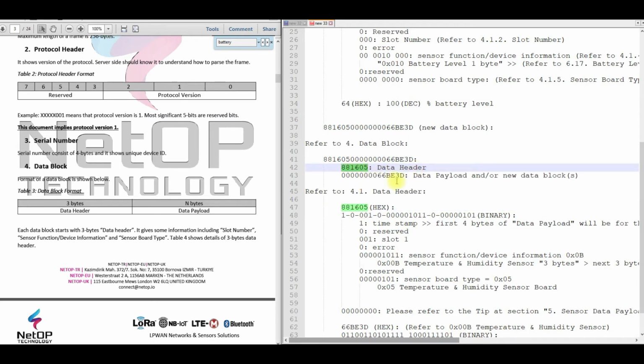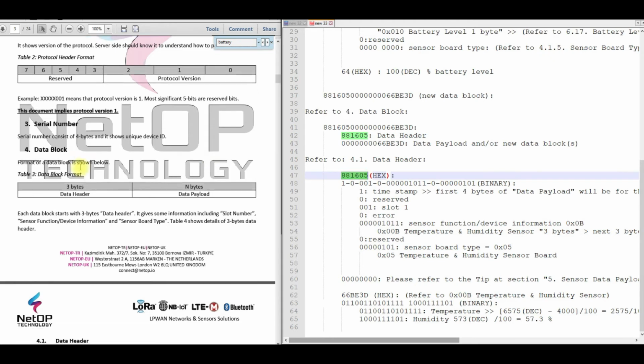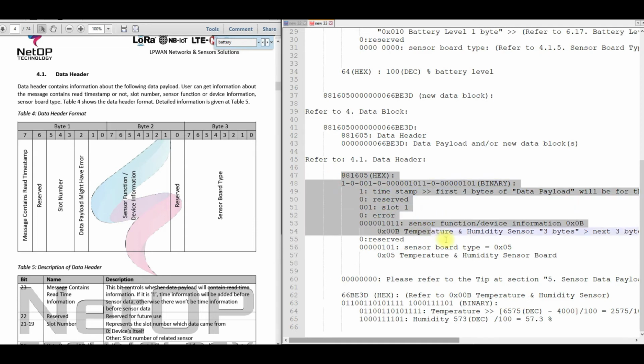Let's go deeper into the data header. We need to translate this hex to binary and understand which character is for timestamp, result, and slot number. For this example, timestamp is 1, and it means that after this data header, the first 4 bytes will be for timestamp.